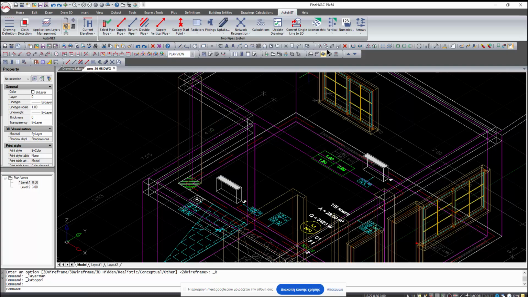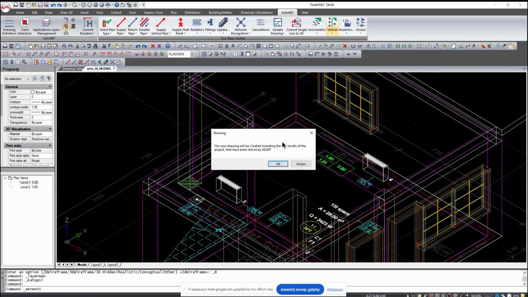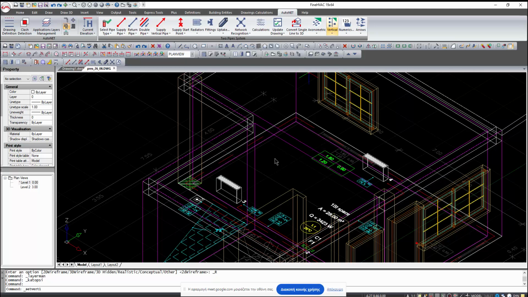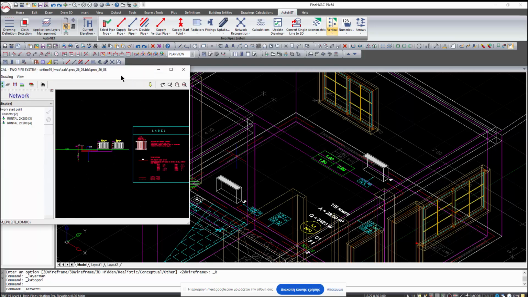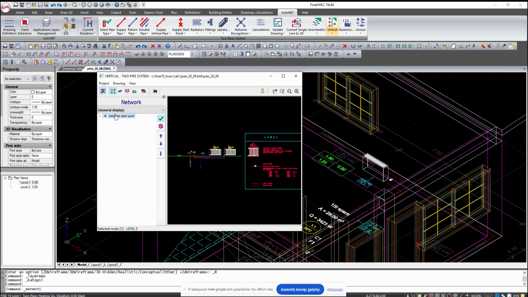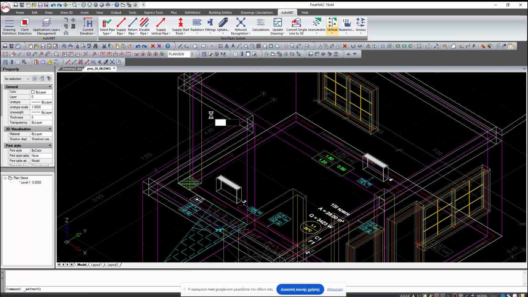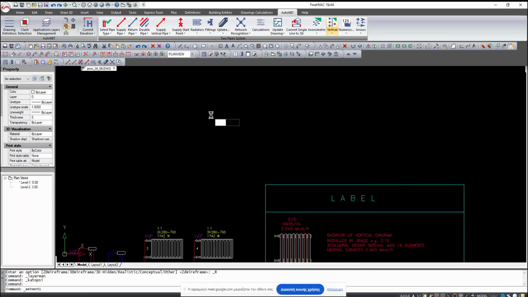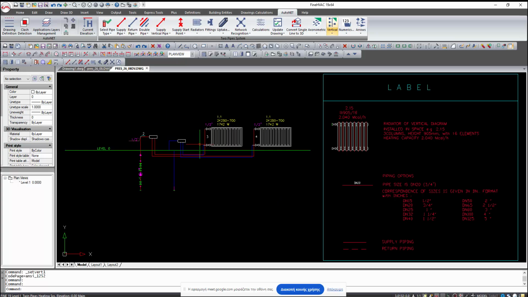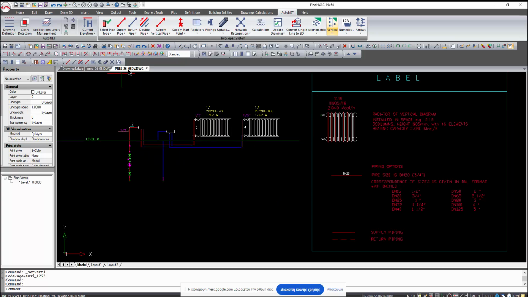So I can select vertical. Okay. And the vertical diagram will be created in a new DWG file.